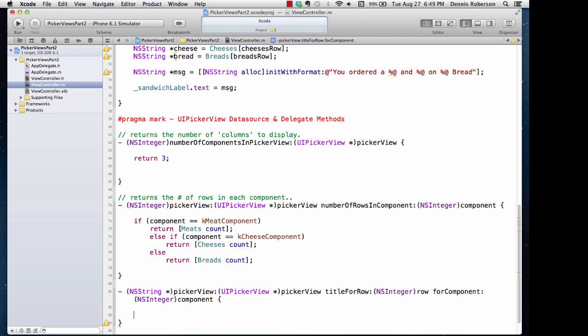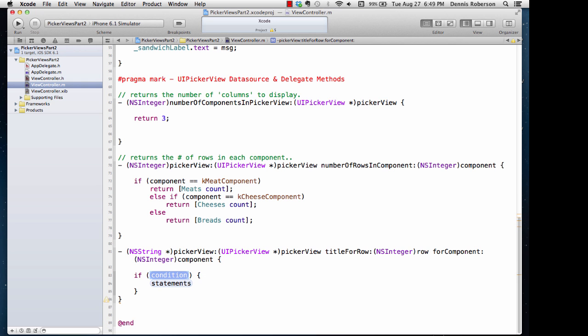Okay, now our title for row depends on which component, i.e. our column, we're referring to. We'll use another if statement to make our determination. So this one will be if, and this will be component once again. If our component is equal to, and we'll use the meat first, k meat component, and then we need to get rid of that brace there, otherwise we'll have the same error.